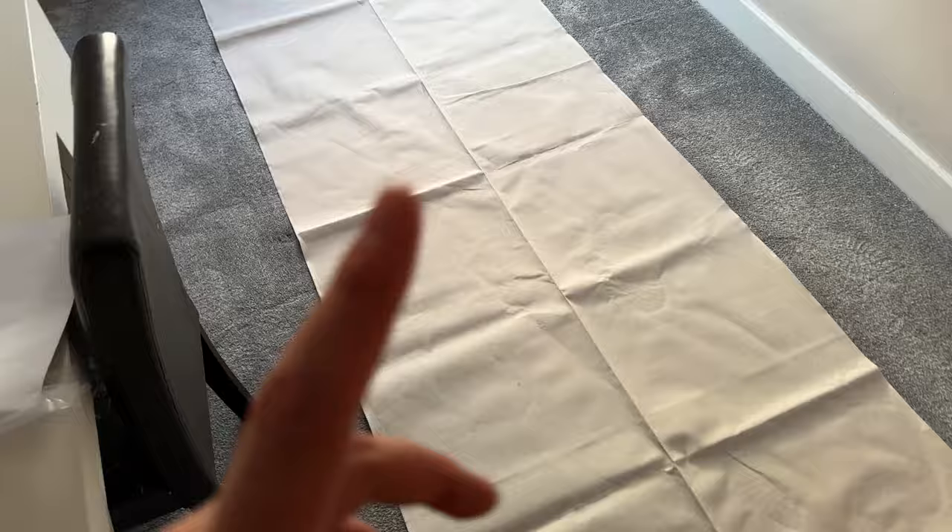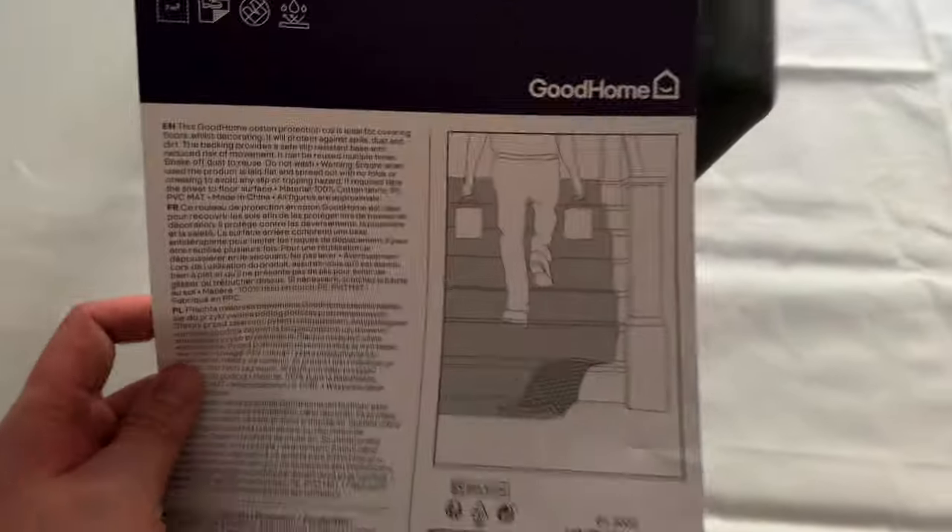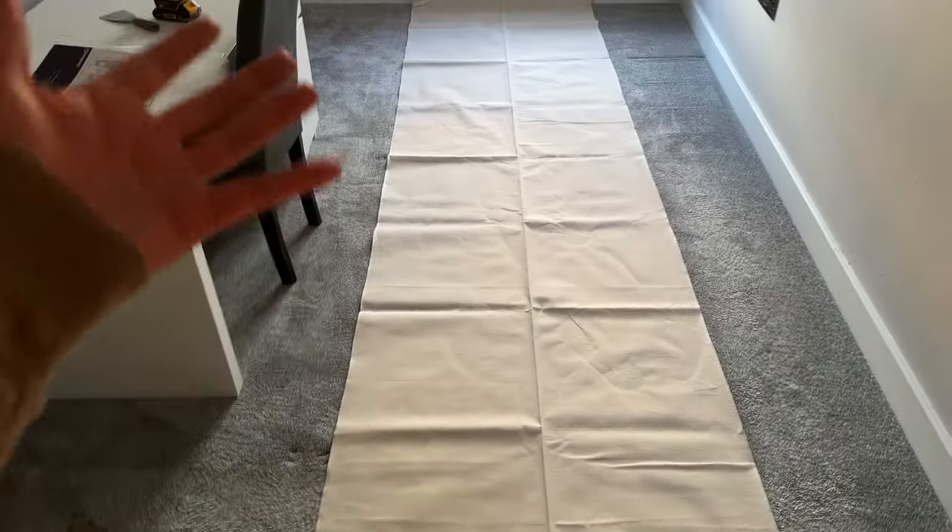I think I may have bought the wrong size sheet - I get the impression this is for stairs. When I read the packaging I thought it was seven meters by seven meters, which would have been perfect for this room. But no, this runner is not really going to cover the floor at all. I'm also realizing that because I've removed everything from that room, all of the sound dampening is gone, so the audio is a bit rough for a large portion of this video - I do apologize. So we're going to do some magic and click forward to the next day where we are going to be sanding down and filling in the holes.